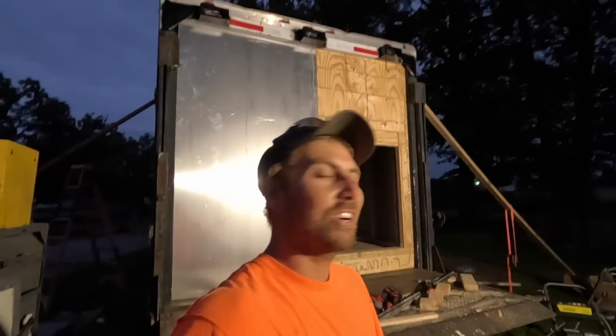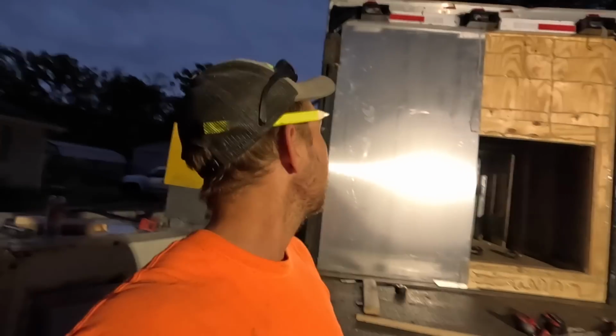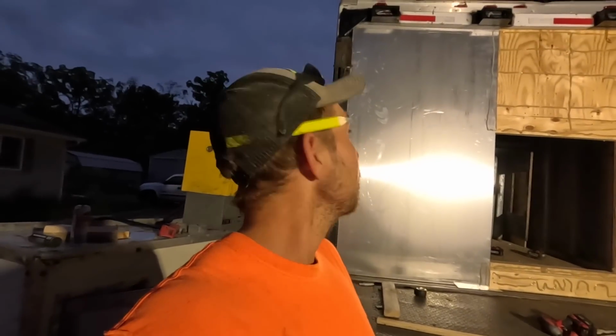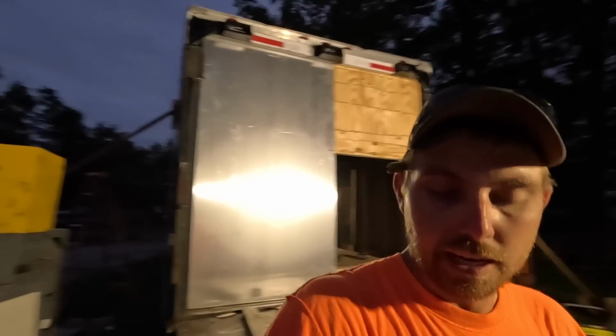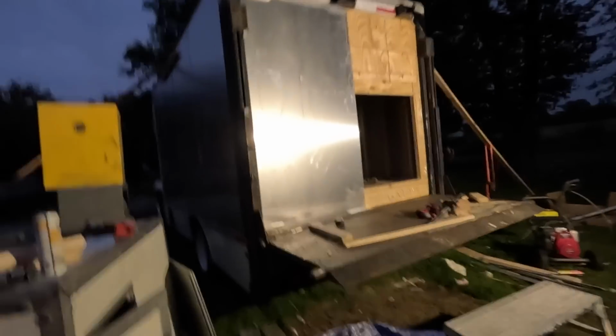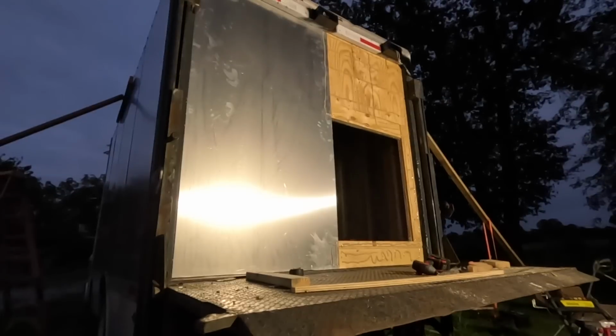Here we go. All right, y'all. It's getting dark. It seems like I'm almost fighting daylight. I got the light going on there. This is the last piece I've got to put on the aluminum. I got everything else on, just put that piece on. I got the whole exterior caulked except for this back end. So I haven't videoed much because I've been fighting daylight, but I figured this is the last piece here. We might as well try. So set you guys up there. I think that'll work.